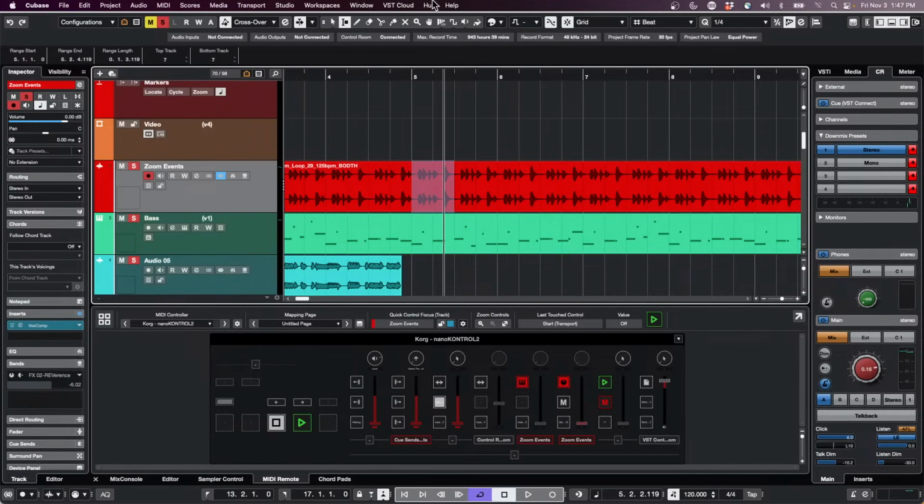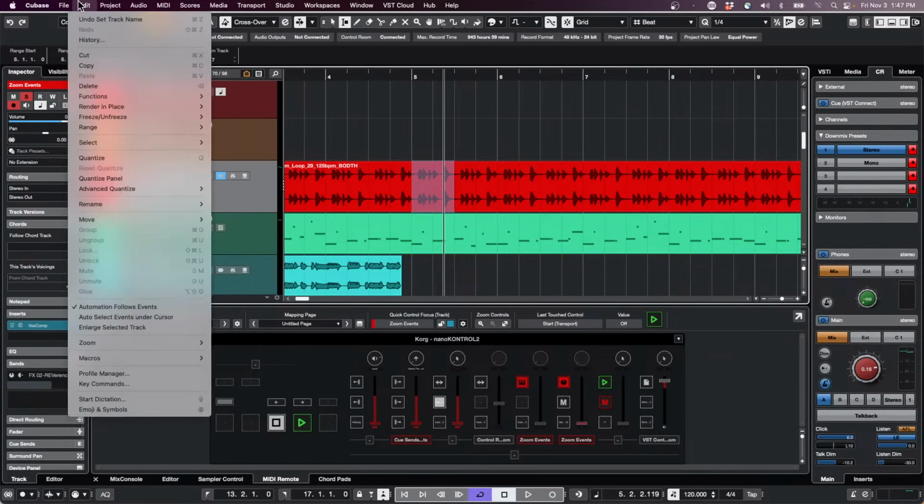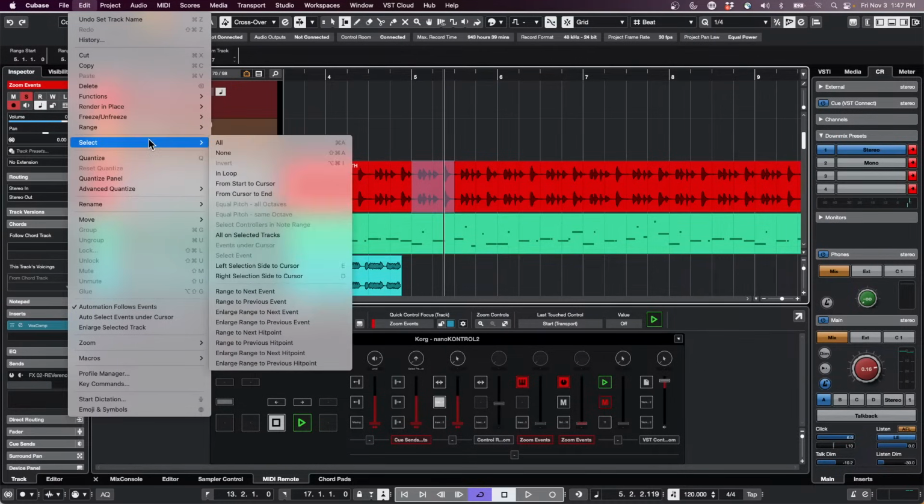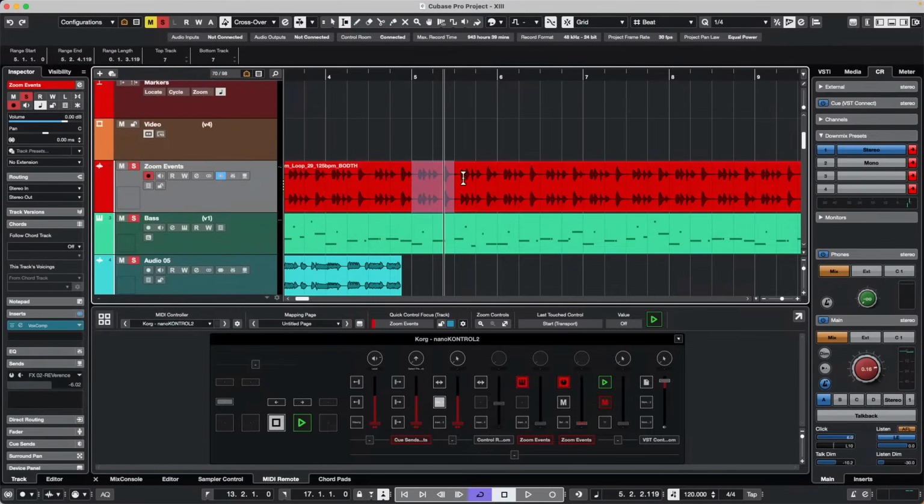But now, if we go to our Edit menu and go to Select, we can see enlarge range to next event or to previous event. I've assigned these to keyboard shortcuts on my MIDI remote device, so I can extend the range selection to the next or to the previous hit point.